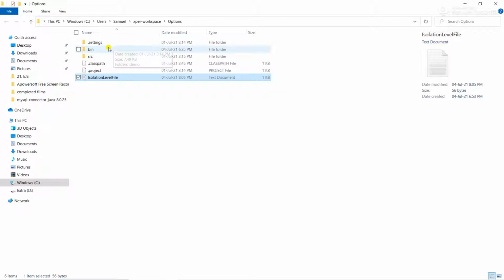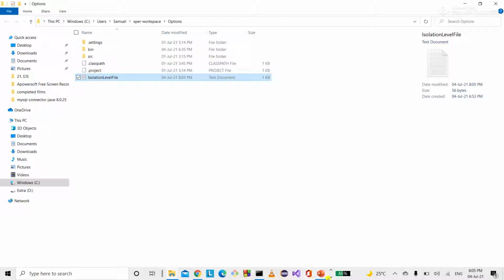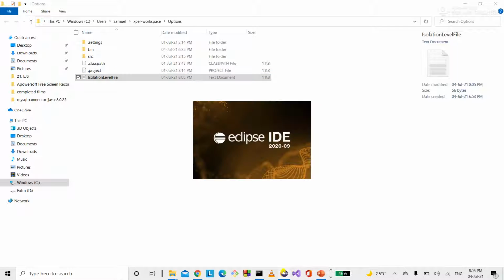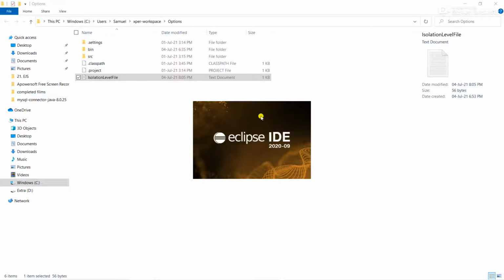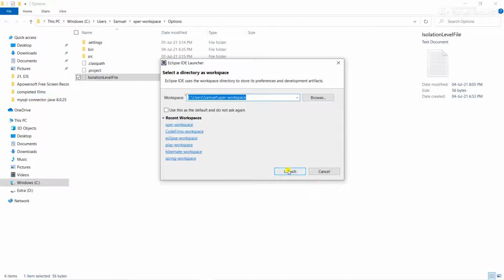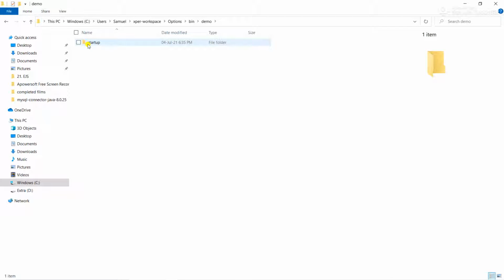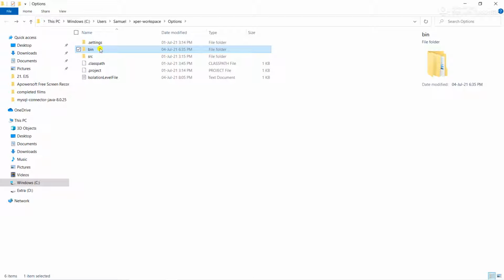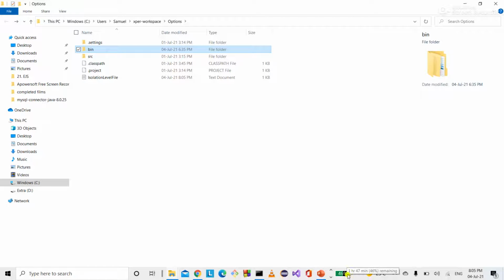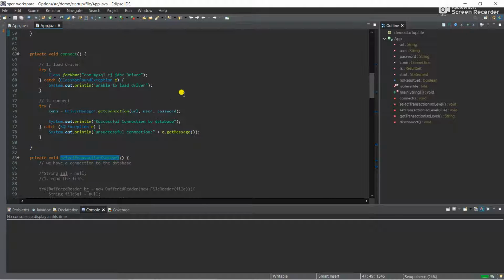Now let's go and locate. Next time I'll have the binary file so I don't execute the application via Eclipse. So I will have that bin file, the binary file that's been created. That's the bin. That's the actual output when you're done executing your file. The executable file. Yeah. So let's compile this now.